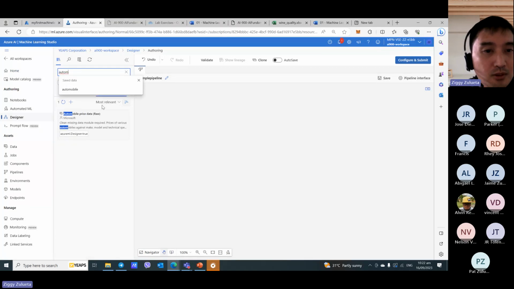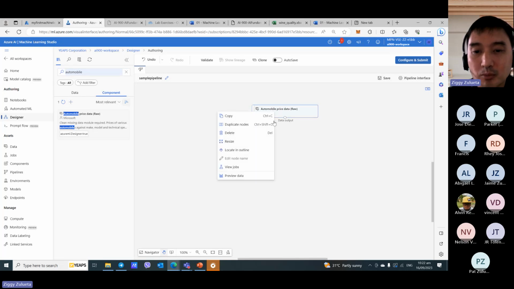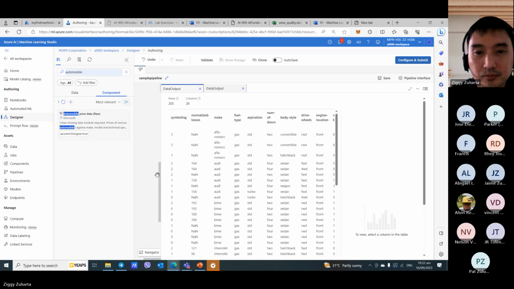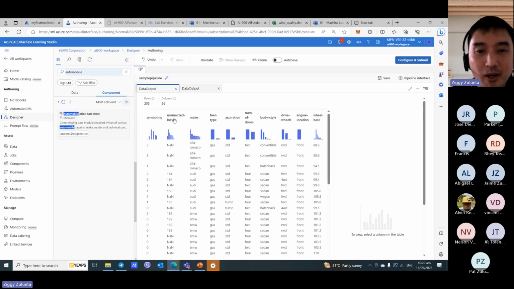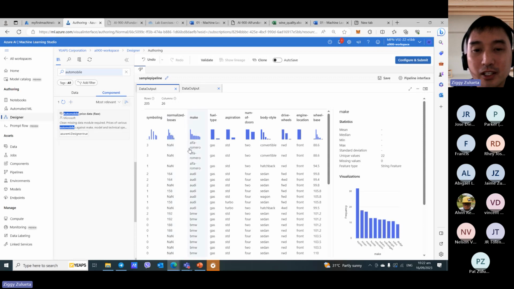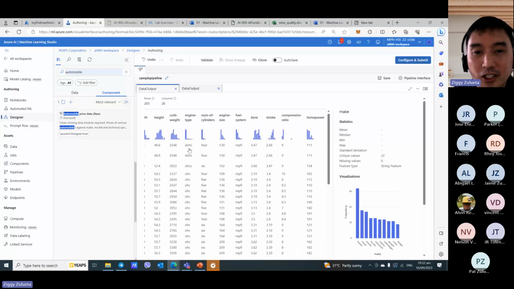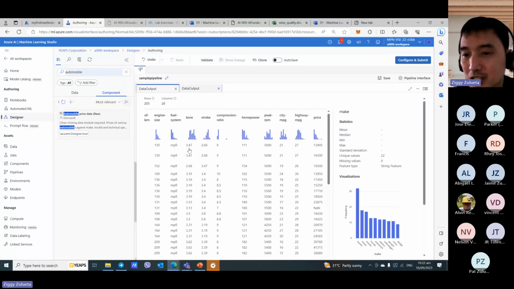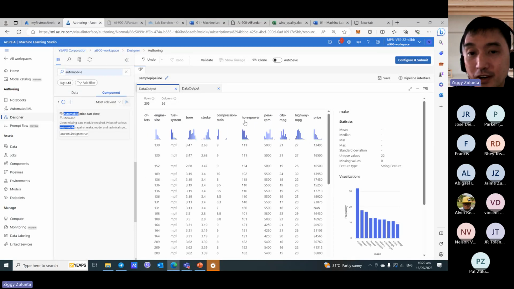So in our exercise, we're going to be using our automobile data. So I'll just drag that here. In this automobile data, if you preview it, you'll see a lot of variables. Actually, this is around 26. Symboling, normal. I'm not a car enthusiast, so I honestly don't know everything here. But what this scenario tells you is that based on these variables, from make, fuel type, aspiration, wheelbase, engine location, length, width, height, curb weight, and all of these different factors, this is the price of the car. Okay, and this is 26 different variables.